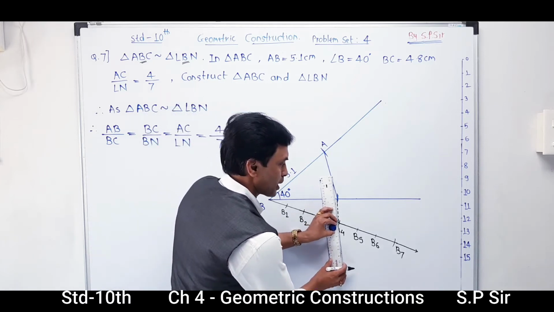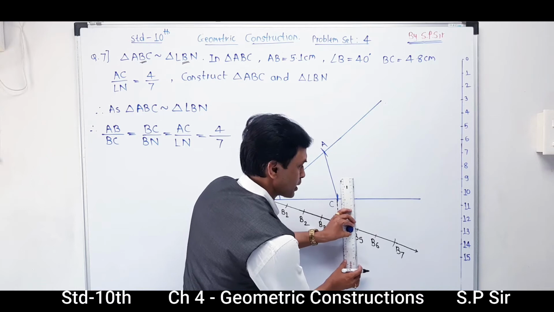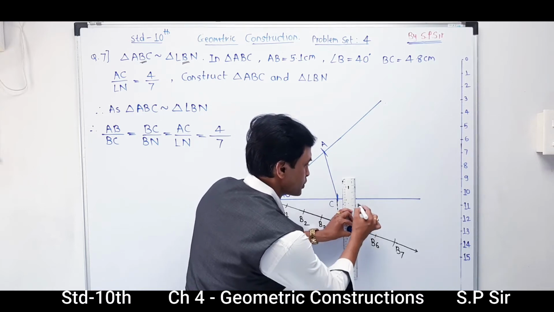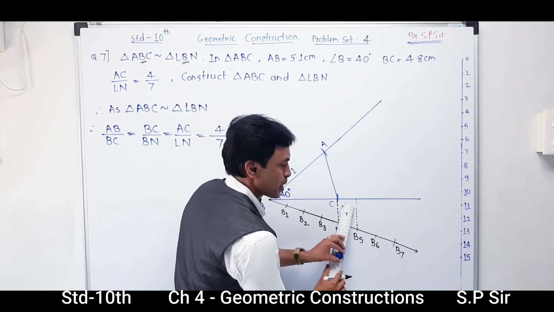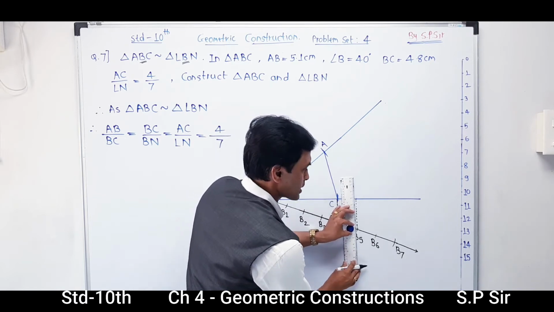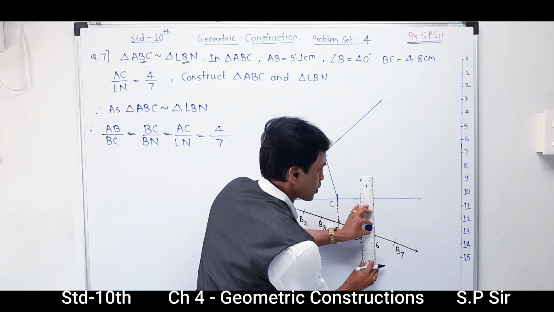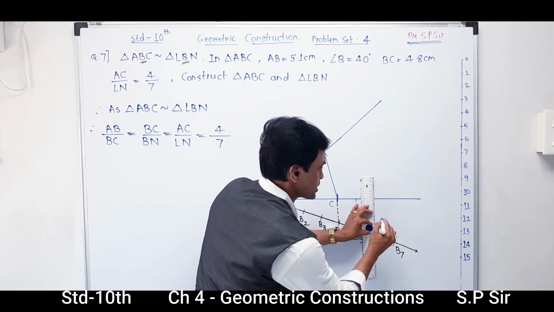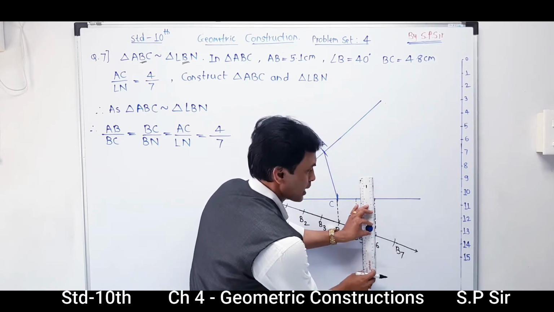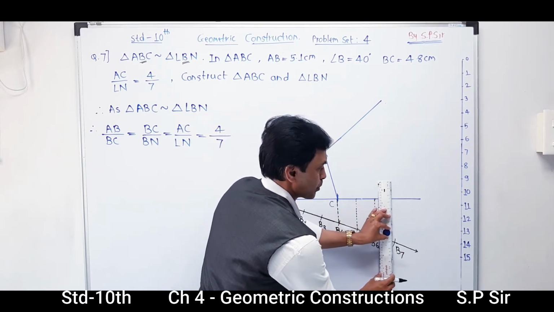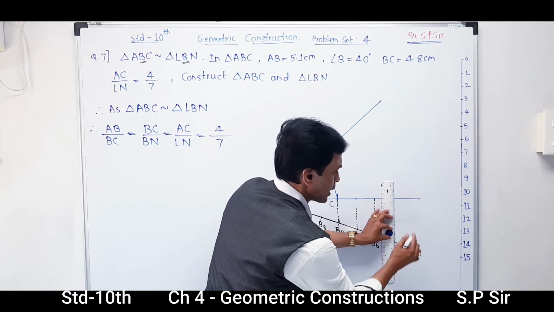Now keeping the parallel line over here, you have to make the 5th marking from over here in a dotted position, such that this line is parallel to this line. Again extending a portion, and again you have to draw the next line passing from B6. So this is your next 6th position. Again keeping the scale parallel and moving up to the 7th position, and the parallel line remains as it is.